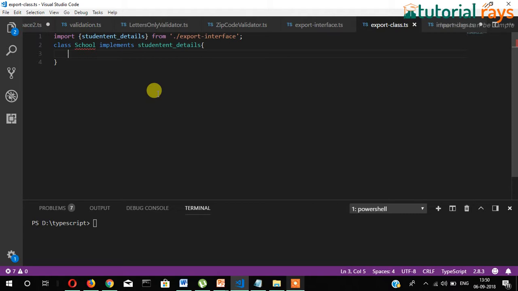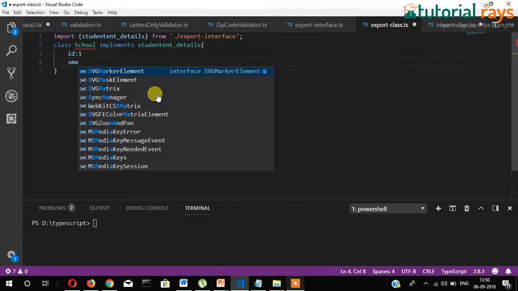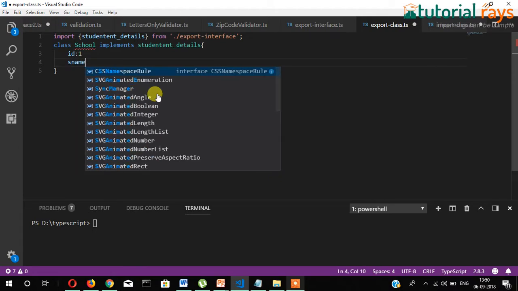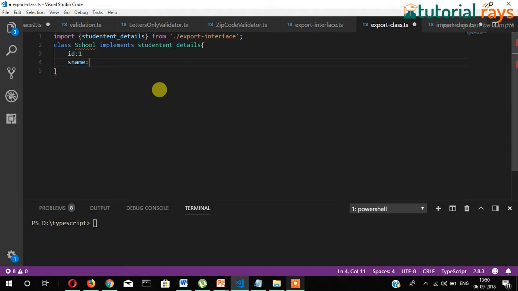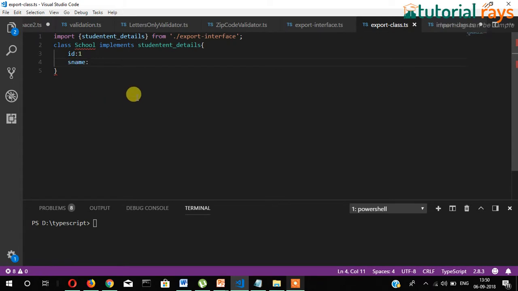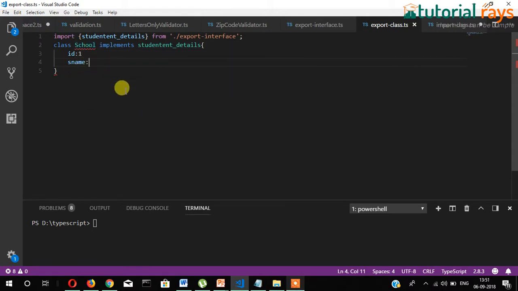So it is important that we must implement the values of that interface. So we will have to write here id, then sName. sName is capital S, name, then Rajesh, and roll.